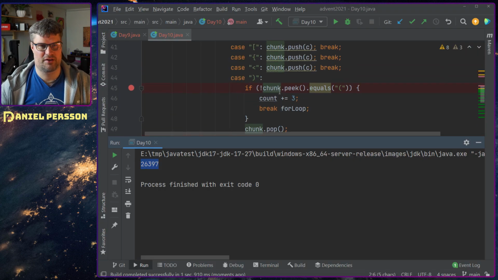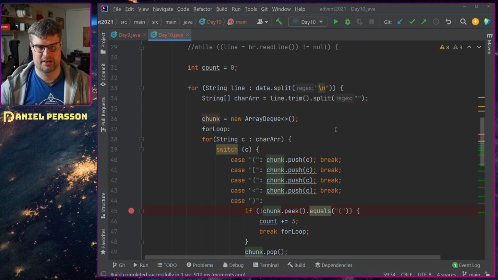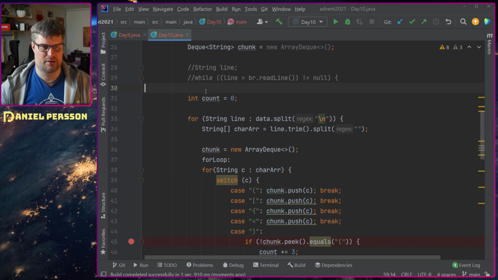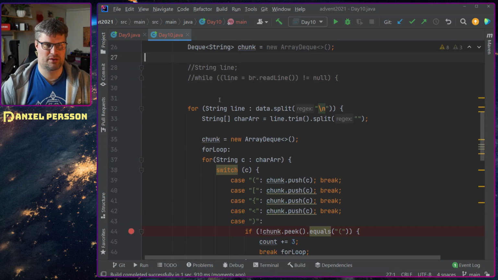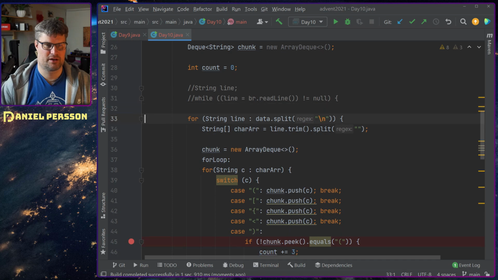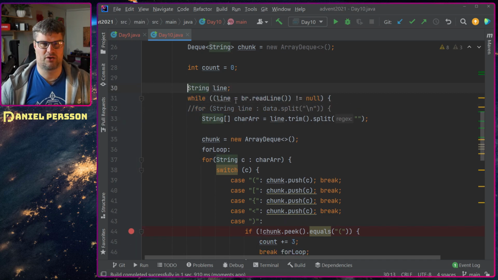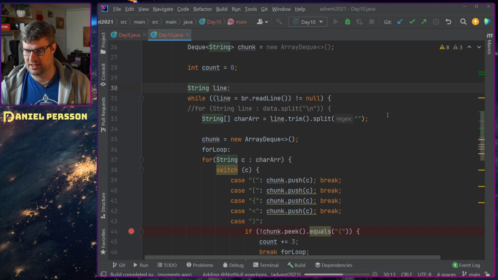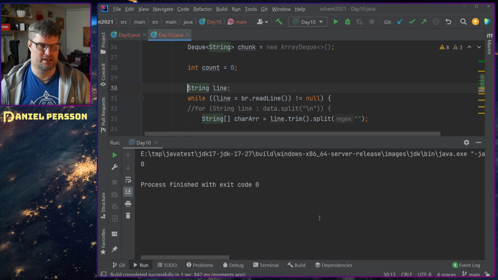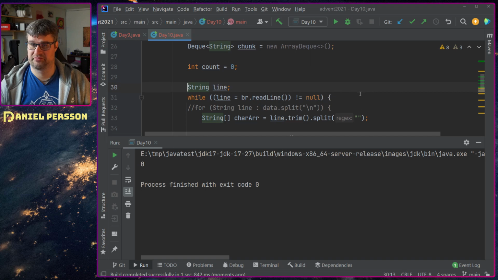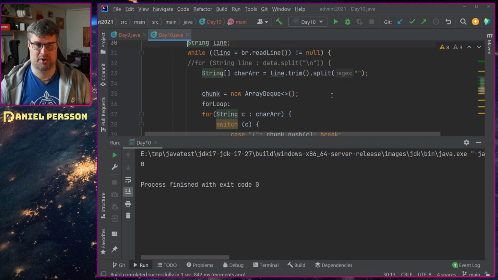So let's change over to our puzzle input then. Let's see, we move the count up here, and then we will change over like that and see what we get. 0. That was unexpected.